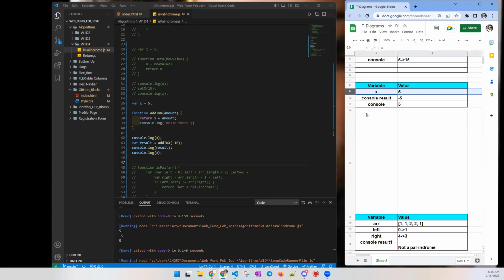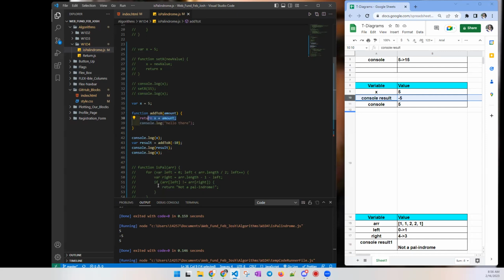And then for console log result, which is for line 44, what we did is we took x equals 5, and then it's return x plus the amount. So we took the var result, and we had 5, and then we had a minus 10 from it, and it equated out to being -5.